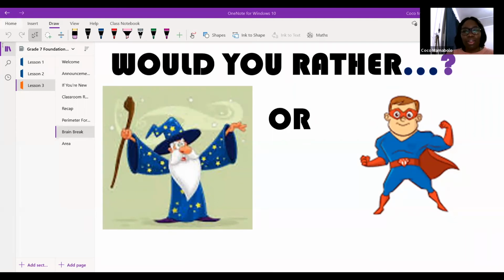Okay. No, Crazy, which one did you pick? Oh, okay, I'm gonna stop sharing. Because I picked superheroes. Okay, make it make sense to me. Why superhero? Because superheroes, they save people, and wizards are meh. What do you have against wizards? Oh my goodness, I can't believe you're discriminating against wizards right now. Okay, so you like superheroes because they save people. Okay, I'll take it. Lwandile, what did you pick?